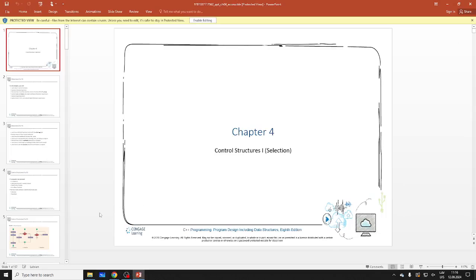So welcome back to our data structures lecture, which is basically C++. And today would be the easiest lecture ever, since you already have some experience with programming. It concerns control structures in C++. And since you already have some experience with C or some other languages, this is really easy stuff. Basically, it's just the conditionals, loops, things like that. We'll look at some of the control structures here quickly.